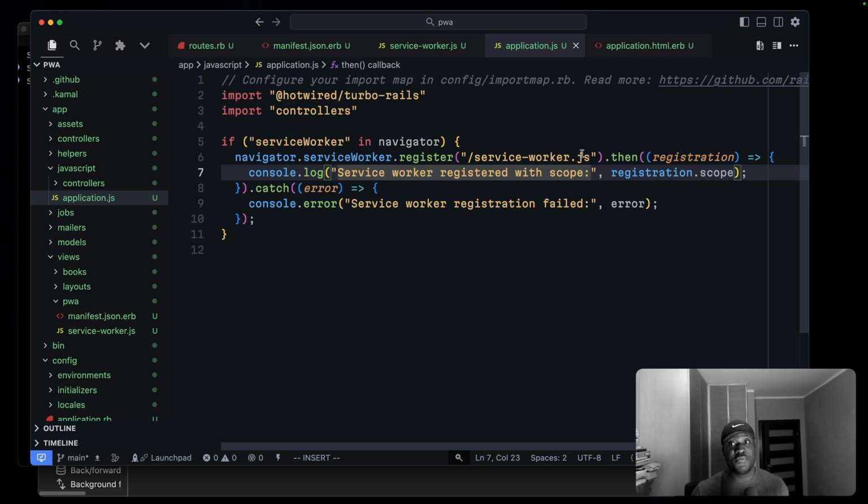By default, if you don't put a scope option here, you're going to have the default scope, which is the root of our application. So with that done, we will check if everything is working inside of our browser.